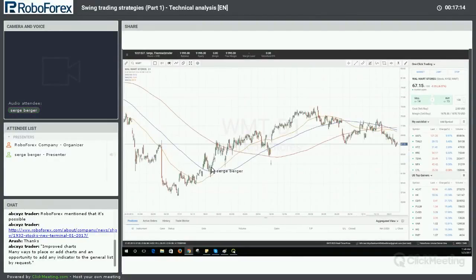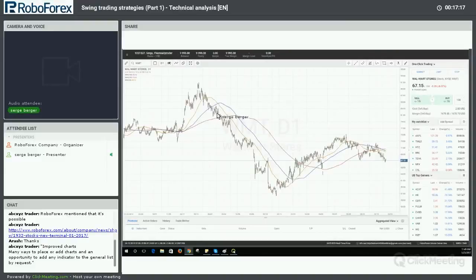Okay, you can see that yes, there were some bounces, but they were not very big. So that's what I'm trying to tell you. If a trend is very, very strong, either to the upside or to the downside, the swings tend to be somewhat smaller or potentially very small.